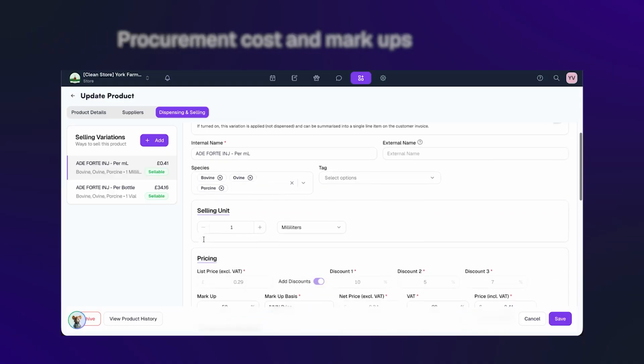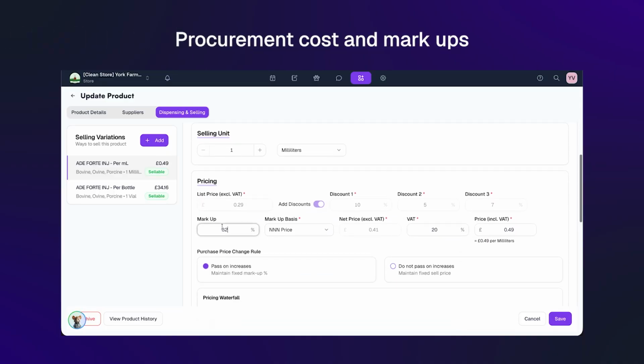I think it's very important that people can keep on top of their inventory and make sure that they're not duplicating products. The procurement cost of the product as well can be linked to whichever supplier you like. So if you want to make it the highest cost you can, or if you want to make it the most frequent one you buy from, you can choose that manually. And then that becomes the procurement cost, which all your pricing is based on after that.